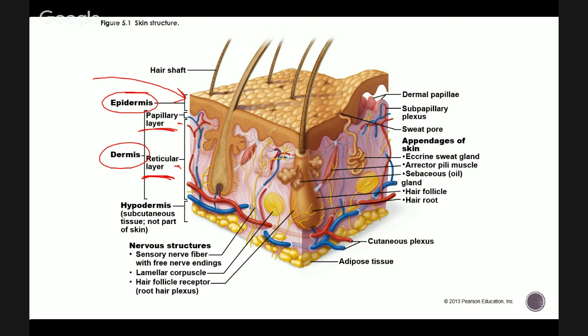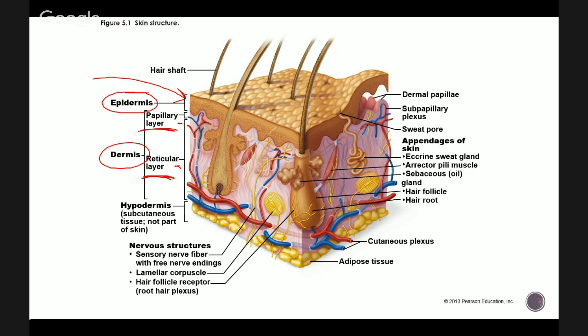What do you see as the difference between the epidermis and the dermis? What are some differences that you see? Yeah. The dermis, and then the epidermis is more dead. Yeah, so from a general perspective, it looks like there's a whole lot of stuff going on in the dermis, whereas the epidermis just kind of looks like, as you said, dead tissue, for the most part. I would agree with that.